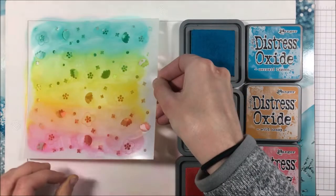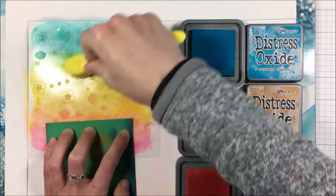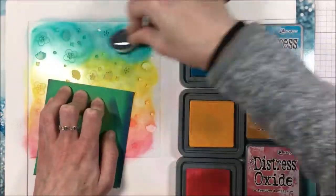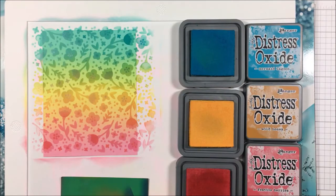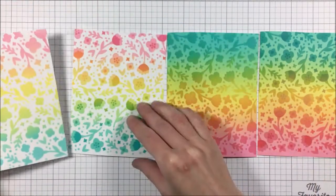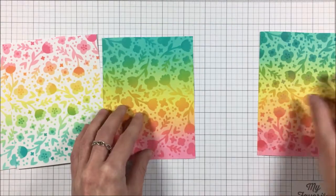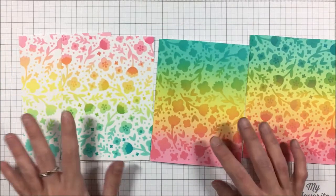For my last and fourth panel, I'm going to get to the same point and then come in with Stencil 3 using my darkest set — Mermaid Lagoon, Wild Honey, and Festive Berries. That third stencil is the most detailed layer, and using my darkest set of colors is going to give a tone-on-tone-on-tone sort of look. All of these backgrounds use the exact same colors and same techniques, just slightly different hues to get slightly different looks. So: the first uses Stencil 1 and 2 with the lightest inks; the second uses Stencil 1 and 2 with lightest and medium for Stencil 3; and the last two have the lightest inks in the background with Stencil 1 and 2 in medium, one of which also has the darkest inks with Stencil 3 on top.